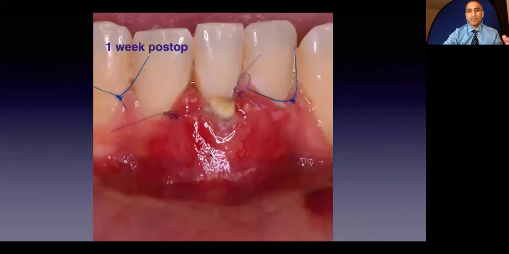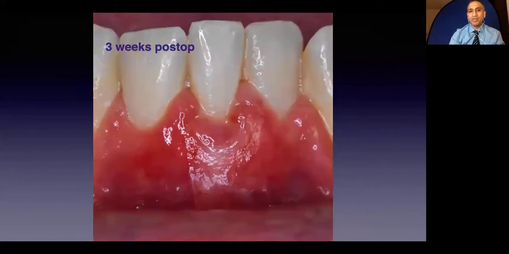the tunnel, which means that this graft is getting nourished with good blood supply. But we see coronally what looks like a free gingival graft would be looking like at 1 week. Still, I don't get nervous because this is what a free gingival graft would look like, but I know that I've got graft underneath the tunnel, which is being nourished as well.